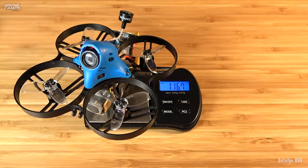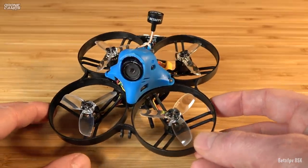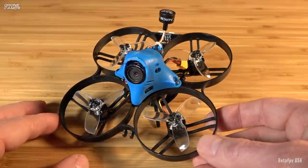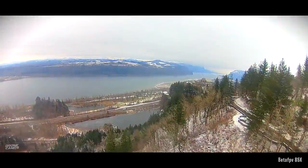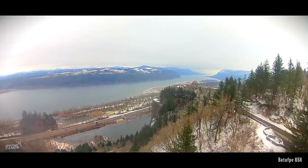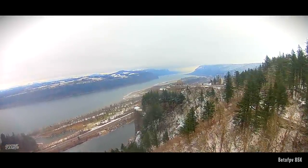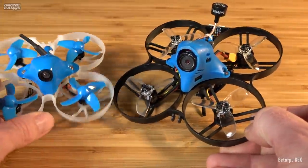I just absolutely love it. So I think what we have here from BETAFPV is probably one of the best quads that they have released to date so far. The 85X with HD CADX Turtle V2 is absolutely my favorite with the 1105 motors. A little more weight on this quad than the other 75 2S.